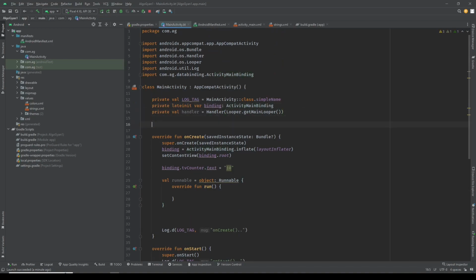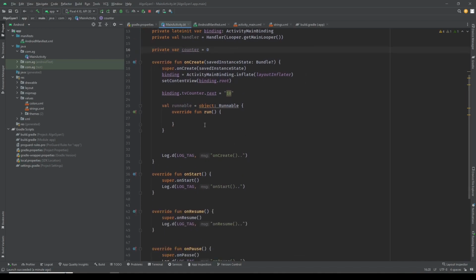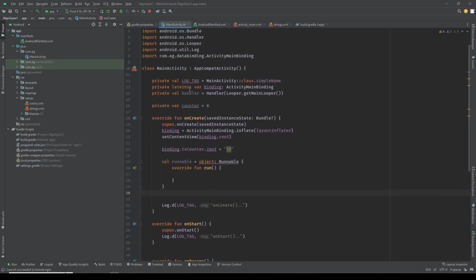Let me create a variable, private var counter with, let's say, 0. Now we have a handler here, so I'm going to post this runnable to that handler.